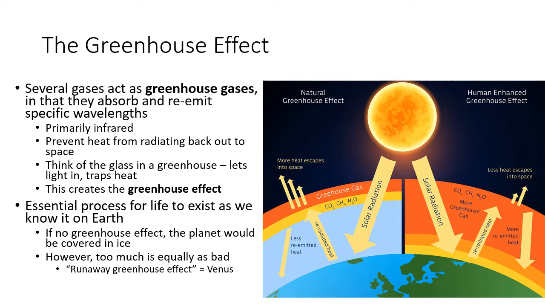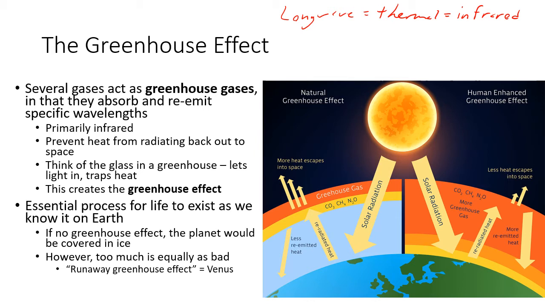So the Earth's surface is sitting under the sun all day. Imagine you have an asphalt basketball court or parking lot. That asphalt is going to absorb a lot of heat from the sun all day, and then it's going to re-radiate it out as thermal radiation or as longwave radiation or as infrared radiation. When I say those three things, longwave, thermal, or infrared radiation, even though they're not exactly the same, I'm going to use them more or less interchangeably.